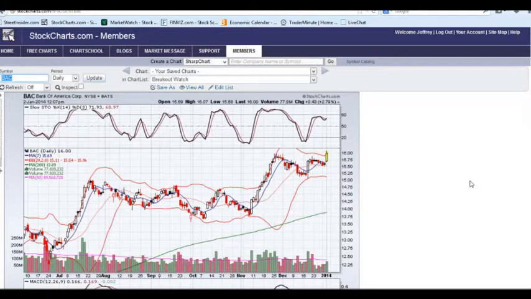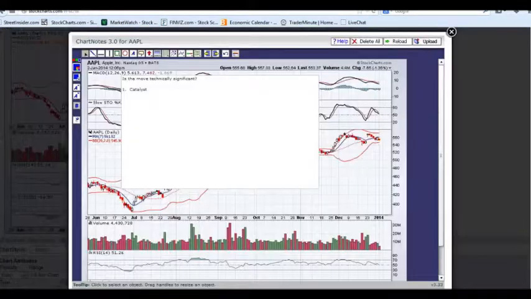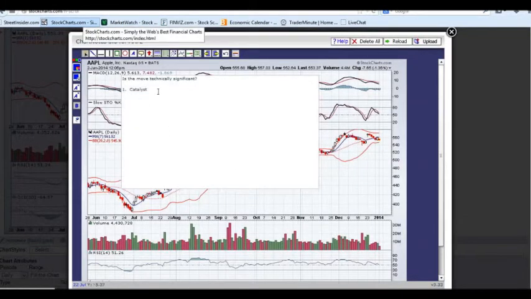Now, let's say you're one of the technical traders that says, you know what? All the news, everything's already priced in. Don't have to pay attention to the news. Don't need to pay attention to earnings, upgrades, downgrades, fundamentals, or anything like that. Well, to see a catalyst, you're probably not going to see it. Well, one way to see the catalyst is through volume. And generally, moves that happen on volume are more technically significant than moves that happen on no volume.